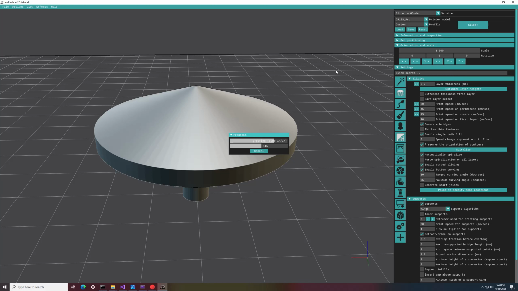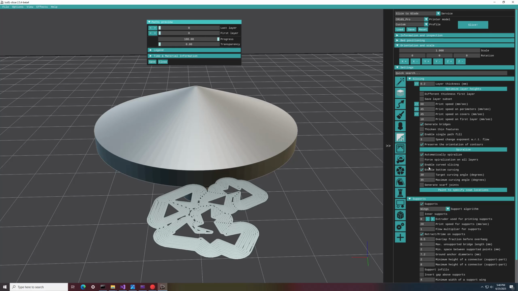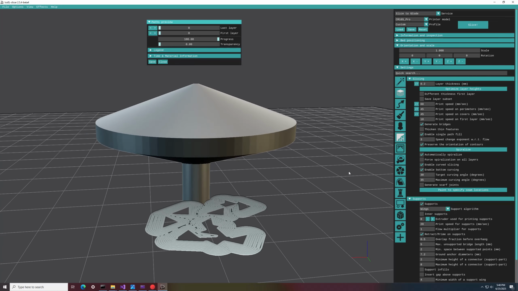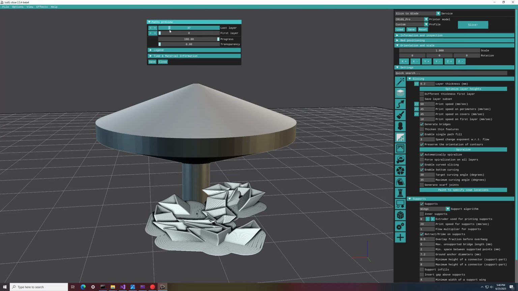We activate supports here, and we re-slice. Enable curve slicing is still active, and we can see the support structure.